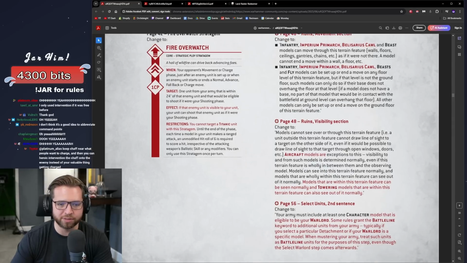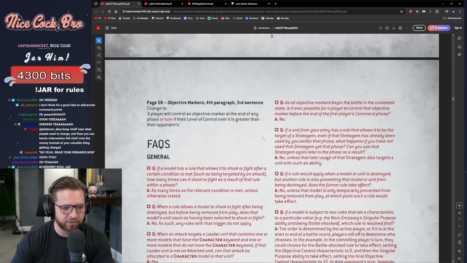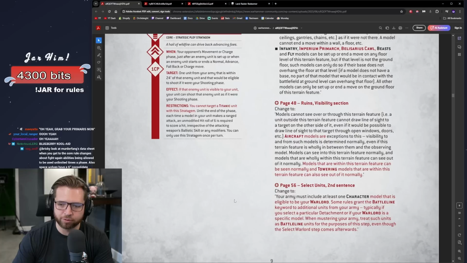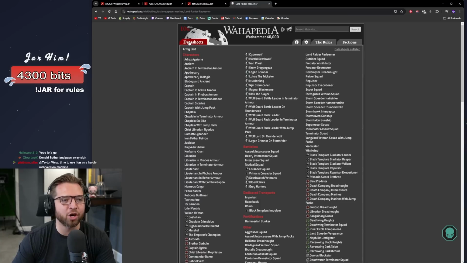So this is just some ruin stuff for the towering. We talked about this before. Warlords stuff here, and then a bunch of FAQs. Bricky, look at Murder Fang's data sheet when you get to the core rule changes about fight again abilities being allowed to be used unlimited times. Oh, we already knew that. They just clarified it. Okay, well, I'll show it because it's funny.